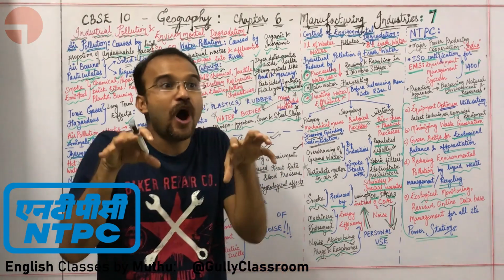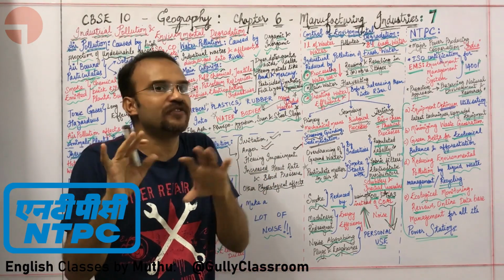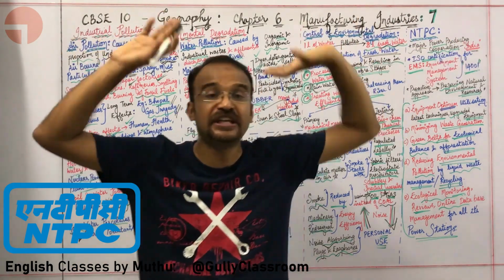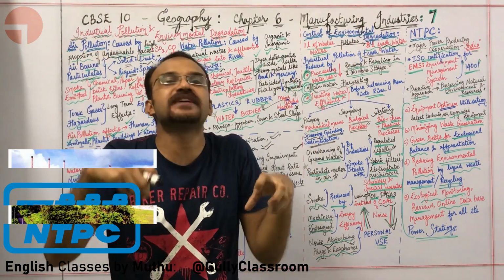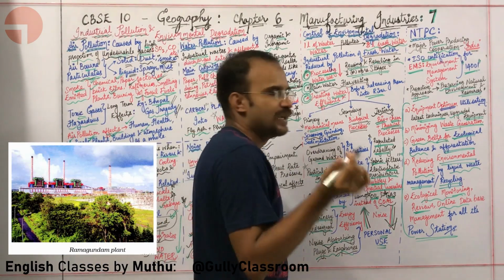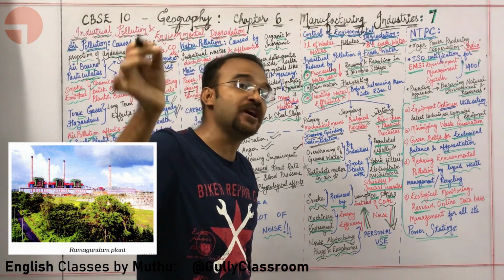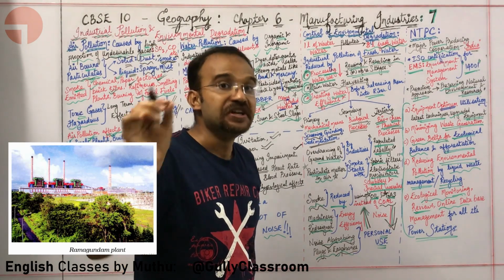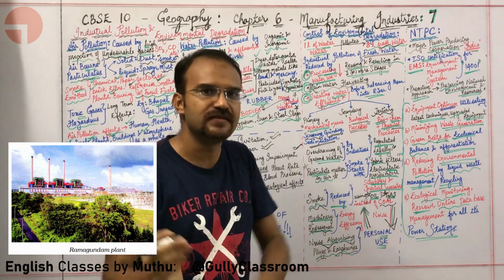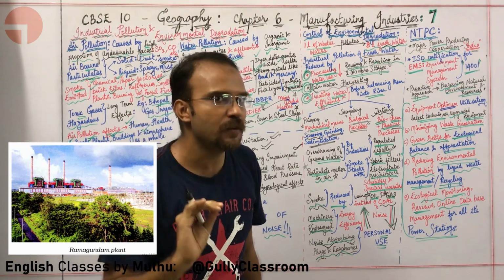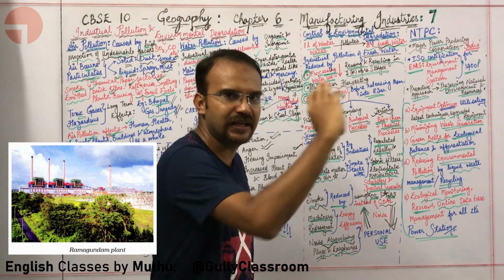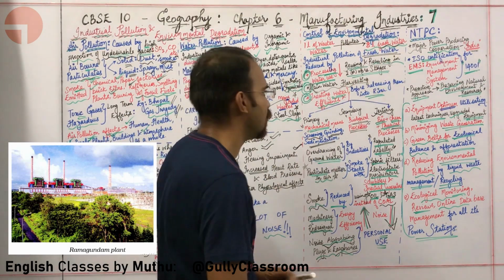Okay, so how is NTPC going to save the environment even before it is causing any pollution? When NTPC is setting up a thermal power plant, it is taking care to accommodate 5 different policies. They are given as A, B, C, D, E. Let us look at those points one by one.